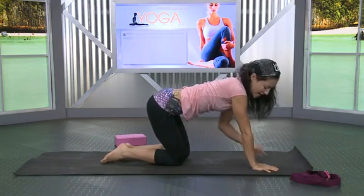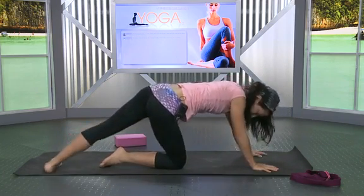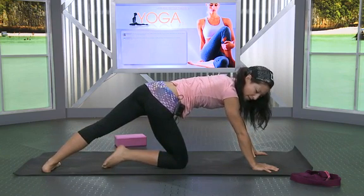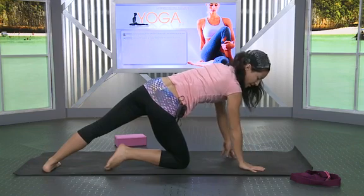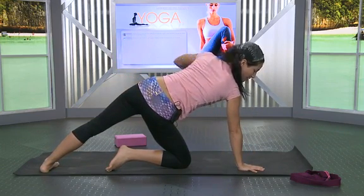One more side. So right hand, right knee, right foot and left foot. Again, be conscious of this foot. Sometimes it comes out to the side. See if you can keep it in the same line. Align yourself on the right side of the mat. Left hand comes to the hip. All right, arm alongside the body.